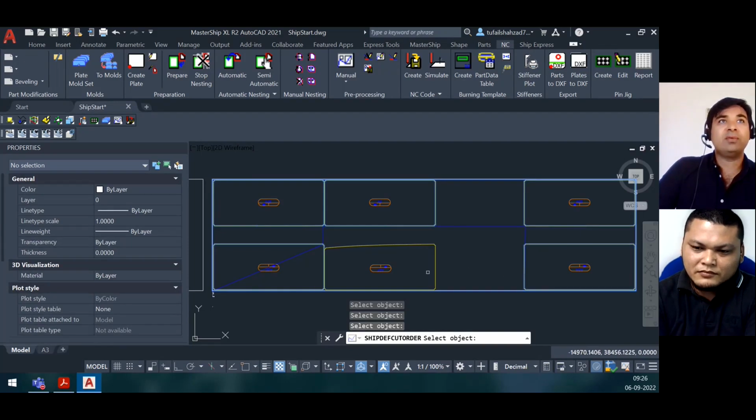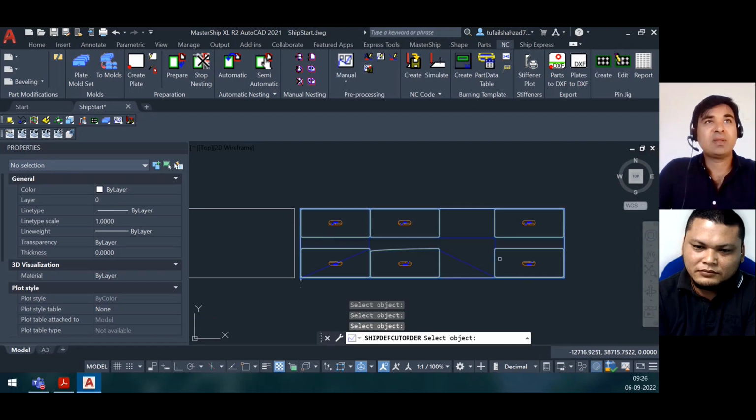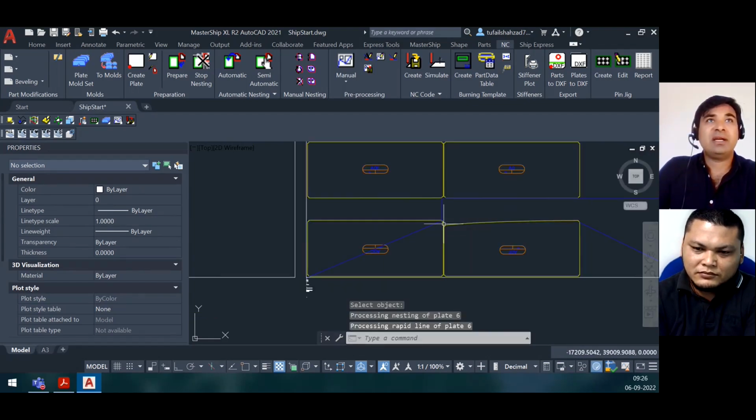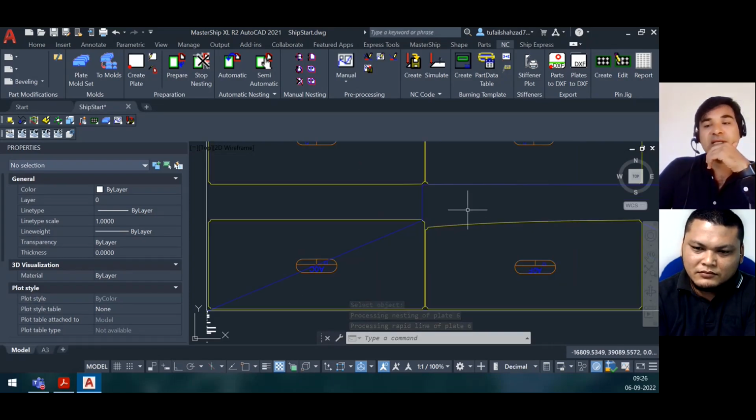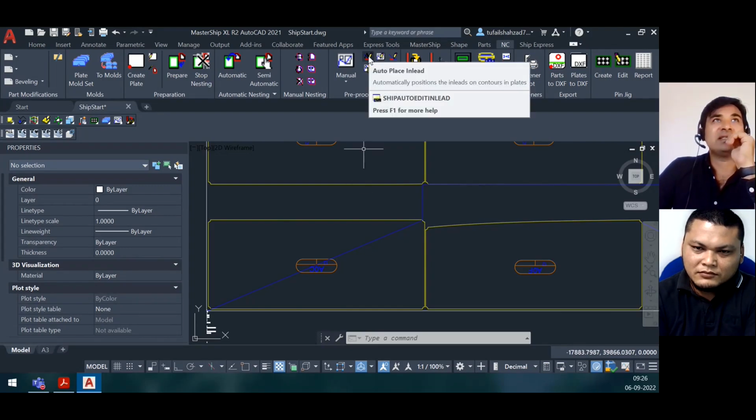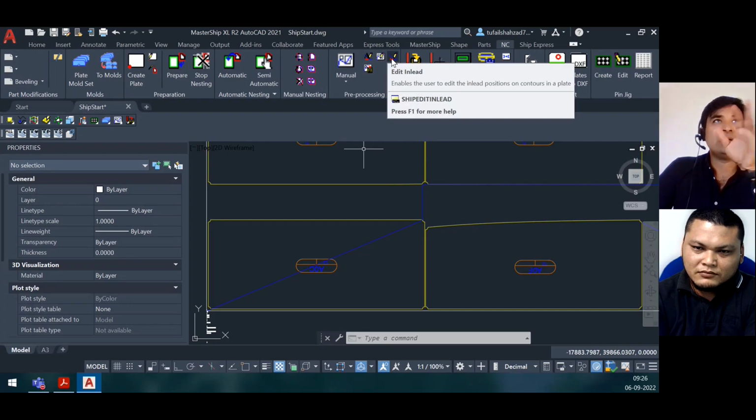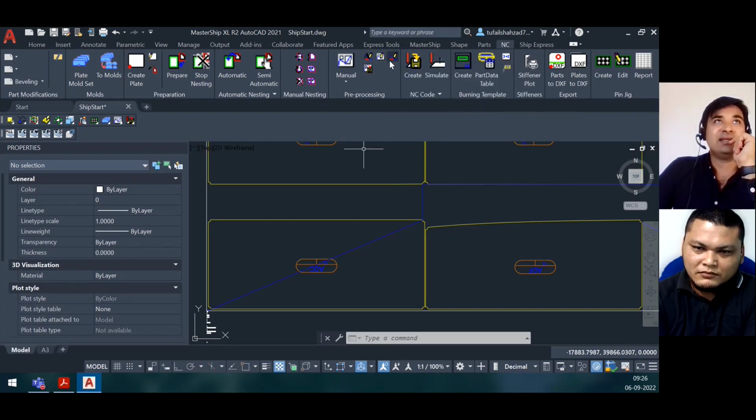So whatever direction you give, it will automatically generate these blue things, which are the in-leads. Let's say you said okay, that's done. So it's there, and then you came along with no, I don't want that, I want this place to be cut first and then later. So I think there are various options, this is mostly to play with.